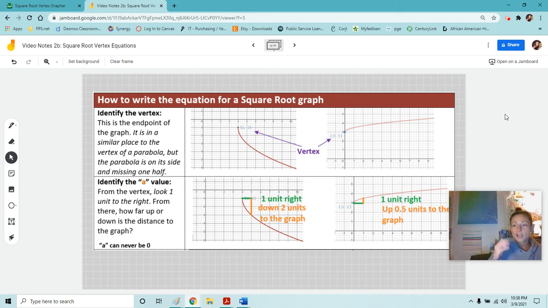The rules, though, are exactly the same as what we saw with the quadratic graphs. It's the same rules, which is why this type of format of equation is so helpful because again, we can just keep applying the same rules to lots of different equations. You can apply it to absolute value, to cubic, to cube root, to exponential. Like there's pretty much anything you can imagine you can apply these rules to. So that's why they are so helpful.